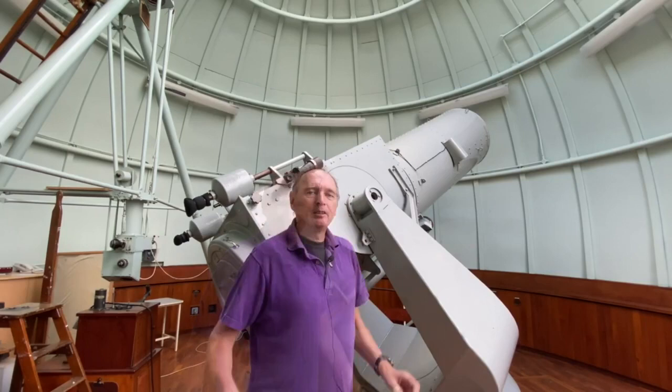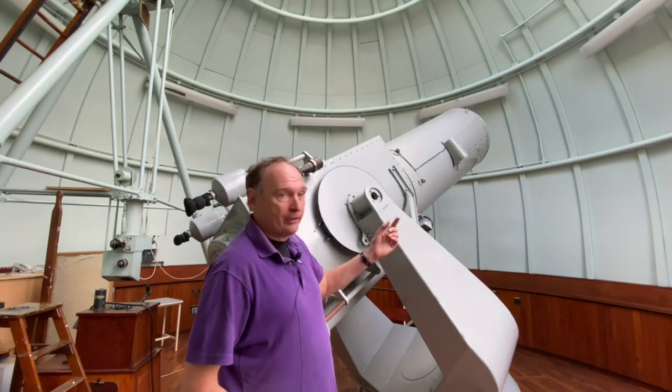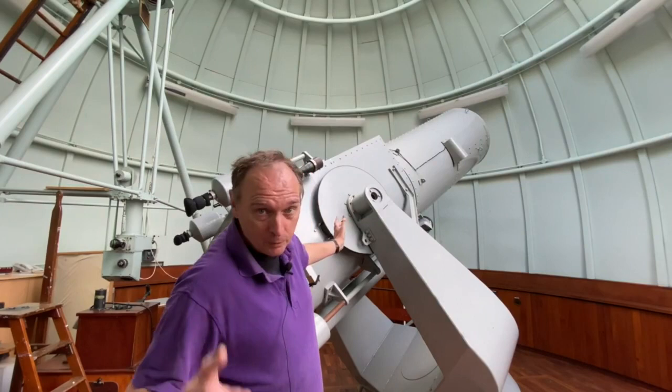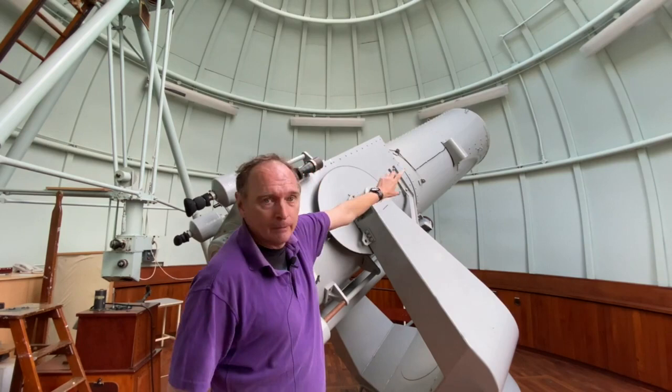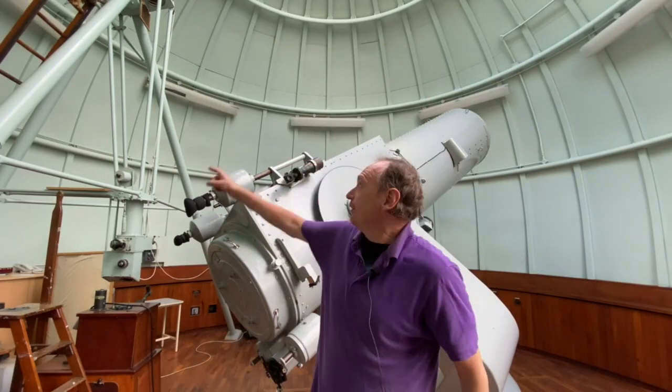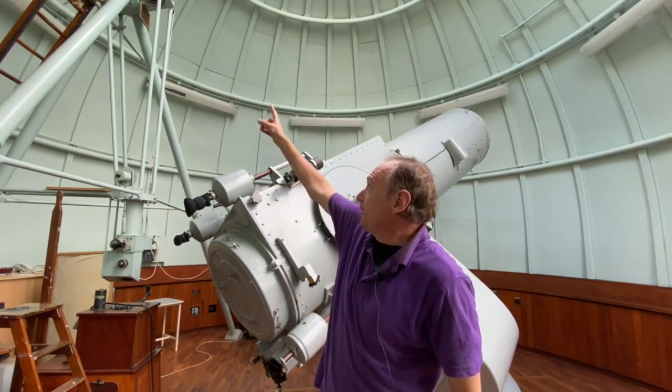She's huge. Now, the most common question I am asked on open evenings, how does it work? How does the light get from here to there? And like I said before, it's all done with mirrors. The light will come down the tube and hits the mirror at the base here. It then gets pushed, photons, this is, two-thirds of the way back up to the lump of metal you can just see jutting out the side there. That's where the focus is controlled from. The light is then pushed down towards the axle where we have a mirror on a very special mechanism, and its movement is so perfectly tuned to never leave the mirror at the top of this tower. Wherever this telescope goes, the photons will hit that and bounce down through the eyepiece.